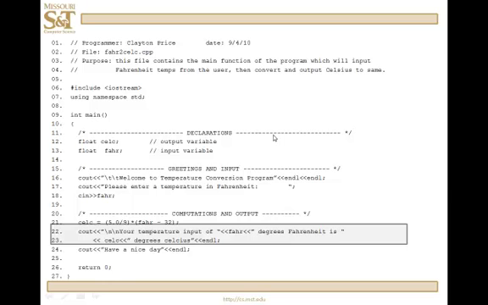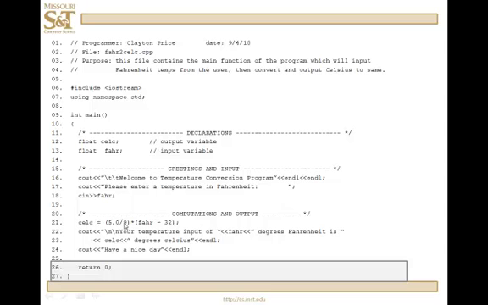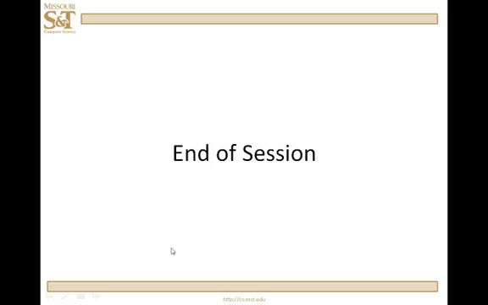Moving right along. Again, an output statement, a cout statement. Here I'm outputting the information. I'm echoing what was input, and I'm outputting what has been calculated. And then line 24 here is a sign-off. Every program should have a welcome message and a sign-off message. The return 0, closing curly brace, that ends the main function, and that is the basics of a program in C++. That is the end of this session.